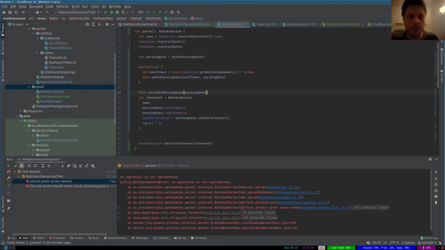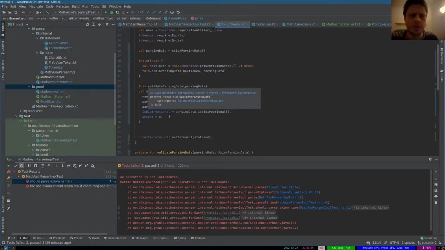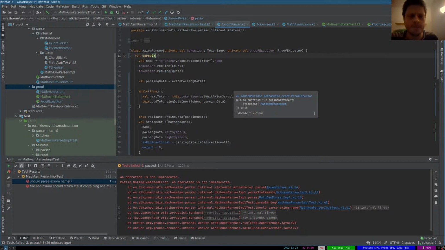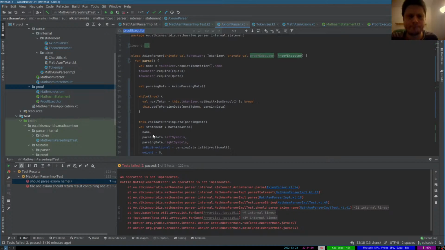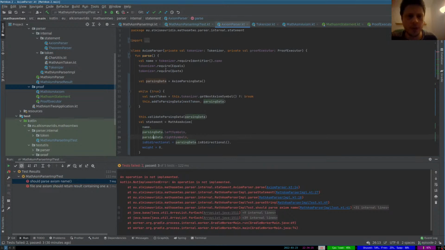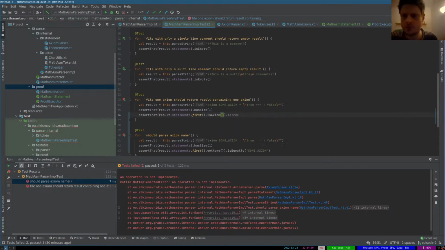And what's the problem here? That it expects to return something. MathAsm axiom. No, we just parse it, we don't return anything. Or should we? It would be easier to test. No, it's not gonna work for the theorem parser. Okay, yeah, that should be it. Normally we should be able to parse this. Get name is axiom. Let's see.